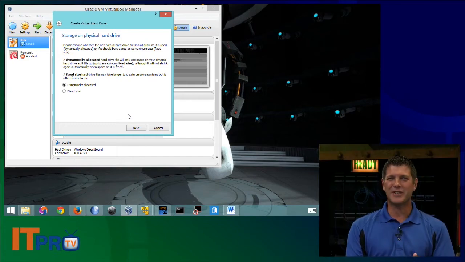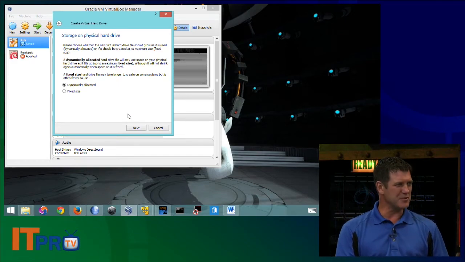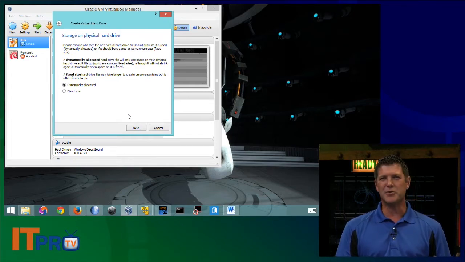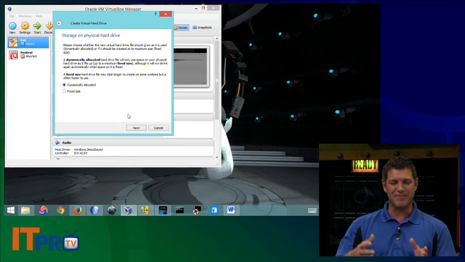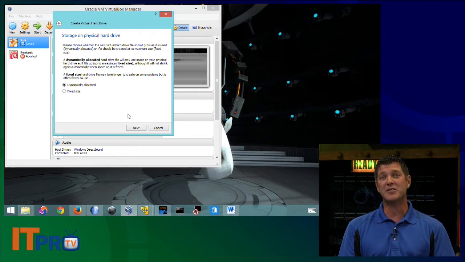I will say that if you have a problem, because I've run into the issue, as we were discussing earlier, trying to install Kali, and I'm like you, I always use the dynamic. These aren't production machines. I'm not worried about any performance hit from a dynamically expanding drive, and I'm more concerned about space. So I don't want to dedicate 64 gigs to this drive when it's only going to have a couple gigs of data on it. I want to do dynamic. But I will tell you that I've had a situation where I installed Kali, it finishes, everything looks like it installed correctly, but when it goes to boot, it tells me I'm out of hard drive space.